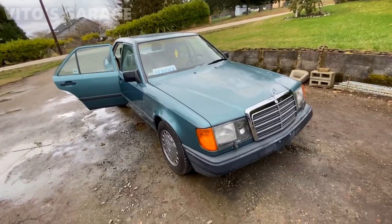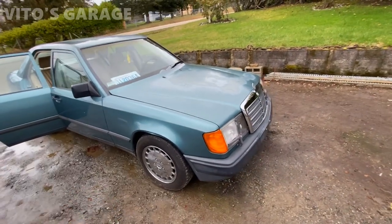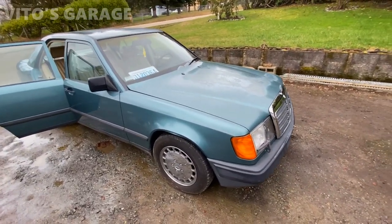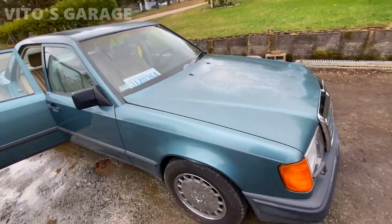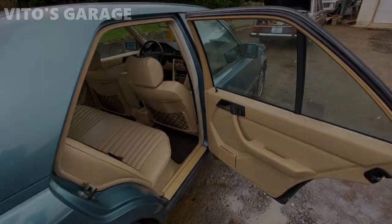I forgot to mention, for the suspension, replaced a steering idler arm, replaced 4 tie rods, 2 inners, 2 outers. Those were done. They were actually pretty bad. I actually did them back when I was in Nevada. Let's move on to the interior.